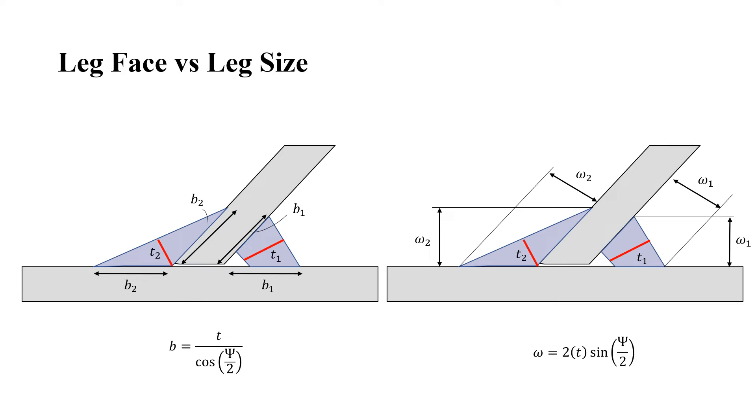Another very common issue is the difference between leg face and leg size for a skewed plate. The leg face P is the specified weld size for perpendicular plates, which means when we have orthogonal perpendicular plates, you must specify this value. And the effective throat is exactly 0.707 of this dimension.